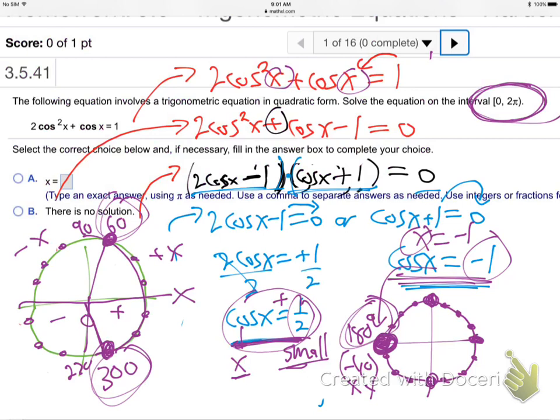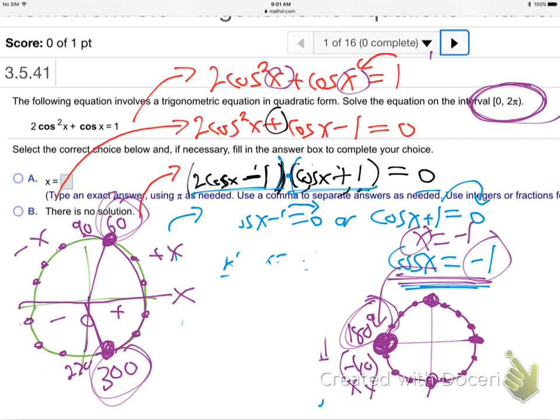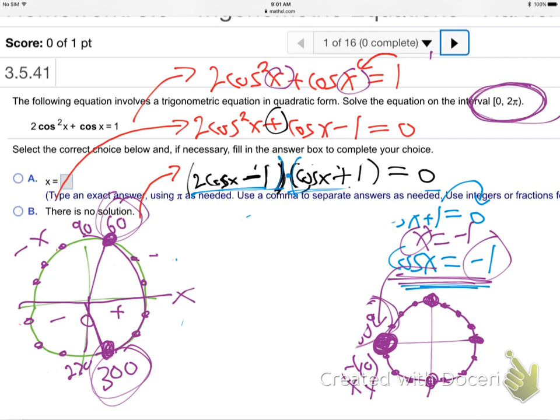So my answers are basically done. Let me just get this out of the way here and write the final answers. We are done with this problem. I just have to change those to radians and we're out of here. So I just erased part of the answer. All right, so what are my answers? This is 180 here. So my answers are 60, 300, 180. Those are the three, and I just have to change them to radians and we're done. Don't need to do any 2 pi's or any other fancy stuff.